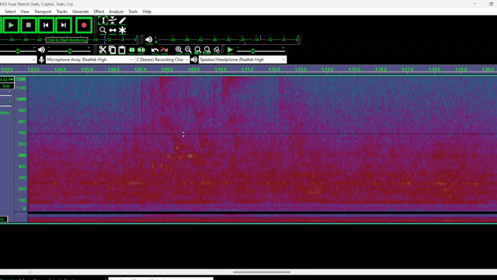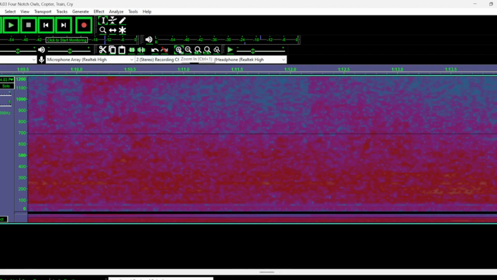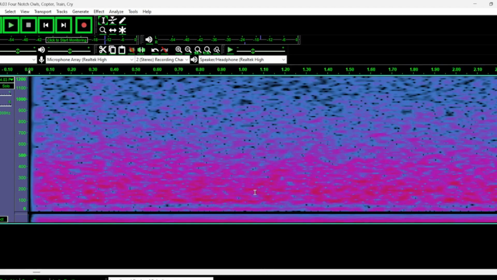Basically what you want to do is just keep clicking it till your slider gets about this big. Hit your left arrow key to put it back at the beginning. And you're looking up here. This is 2 seconds. You can see it hauls butt. But we don't want 2 seconds. Because this was only a 2.5 minute file, it shows 2 seconds.